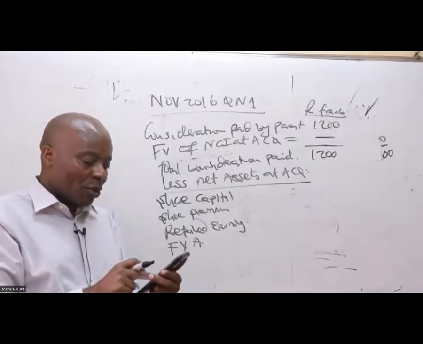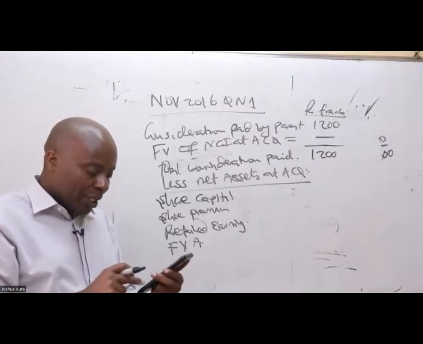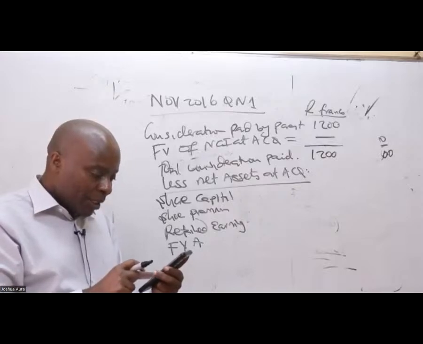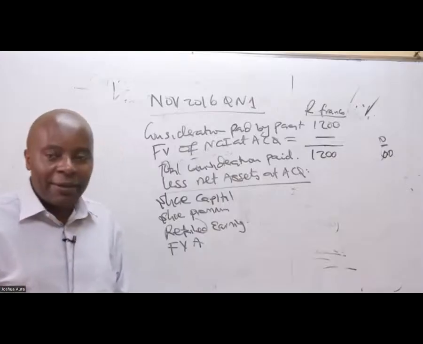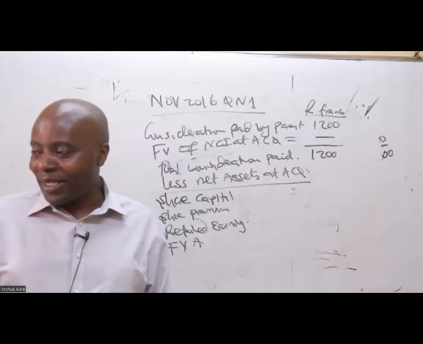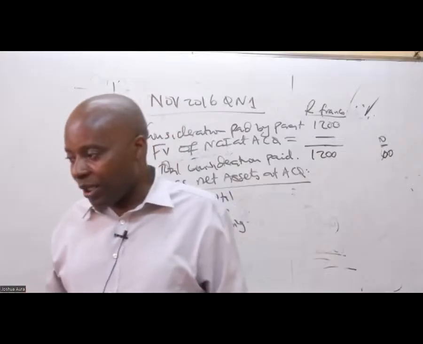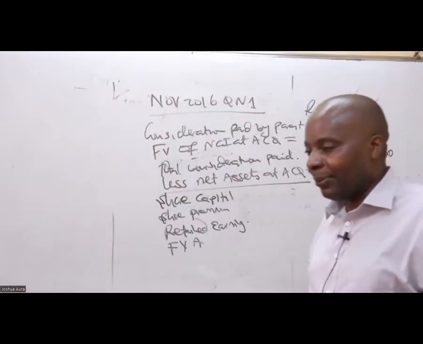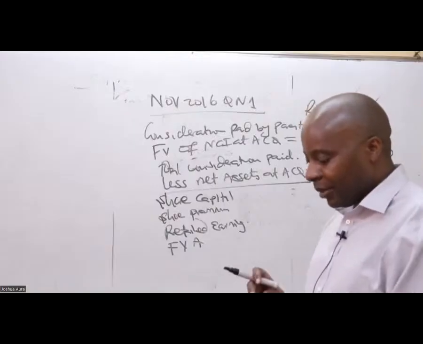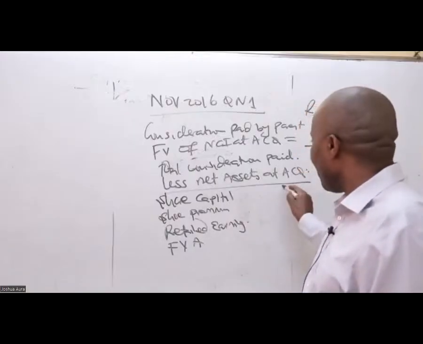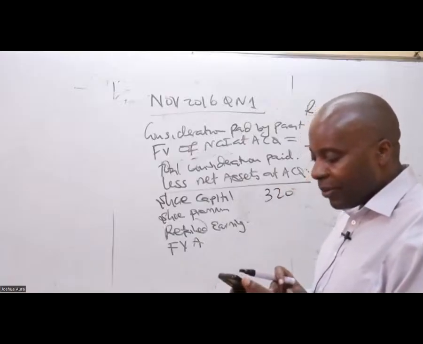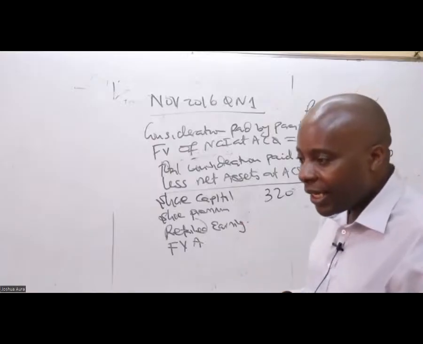Balance sheet ya subsidiary, what do we have there? Am I able to see these things? Balance sheet ya subsidiary. Abracadabra. Balance sheet ya subsidiary, I can see things, great things there. Ordinary shares ni ngapi? Nimeshaona tayari. Ordinary share capital ni ngapi? Nimeshaona tayari ni 320. Thank you very much. Haya, kuna share premium kweli? Kuna share premium ya S ya subsidiary 200.